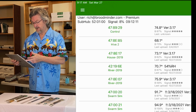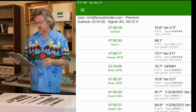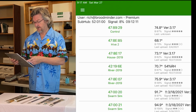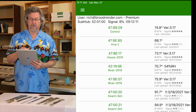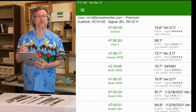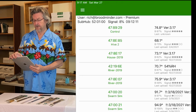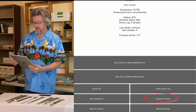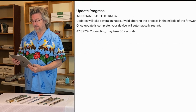Have a scale there, 43E008, that's 56. I'll go ahead and change the battery on that. 478019, I'll change the battery on that. But what I'll also do is update the firmware. Just as an example of that, I'll do the first one here, 408929, and you can see it comes up with update firmware, and we're just going to say yes, update now.